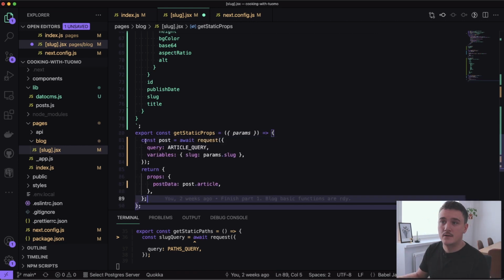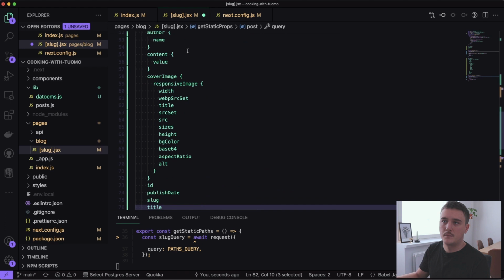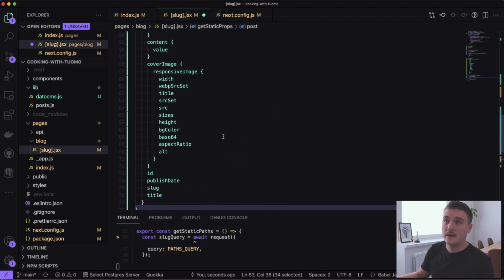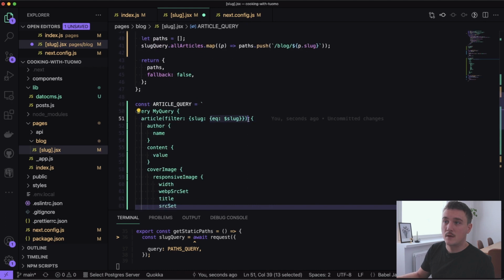Okay, so right here we are fetching the actual post with the request function with the query of the article query defined up here. Then we pass in variables, and right here is the part where we pass in the slug variable, so the filtering we implemented up here works.